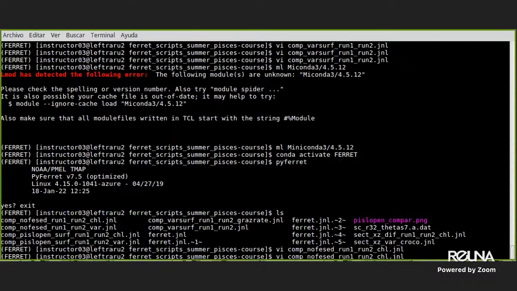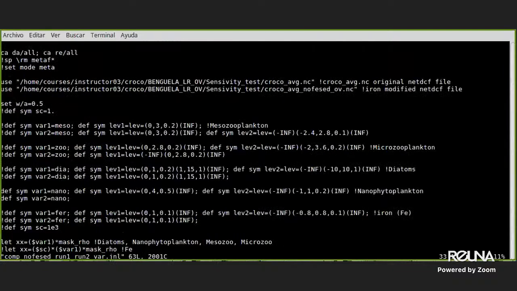For chlorophyll, you only use this script. Camp no facet run 1, run 2, CHL means chlorophyll. And the script with BIR is for the other variables. If I open this script, you can see all the other variables: mesozooplankton, zooplankton, this is microzooplankton, diatoms, nanophytoplankton, and iron.